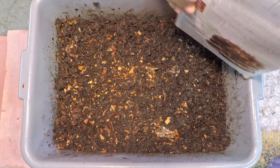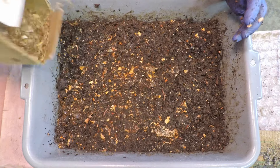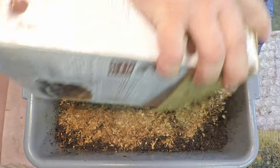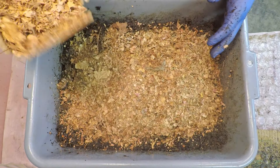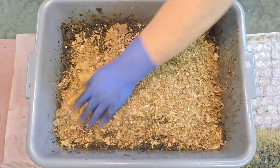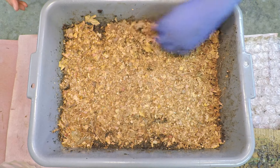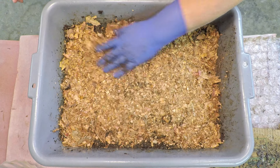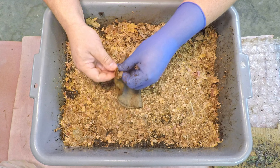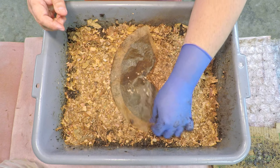Here we go — I just needed to go over to my shelf and grab my collection of leaves, with which we'll give the whole system a nice top dressing. We don't need to go too overboard with this stuff — I think that should be adequate right there. In can come our feeding zone indicator, showing us where we last fed.